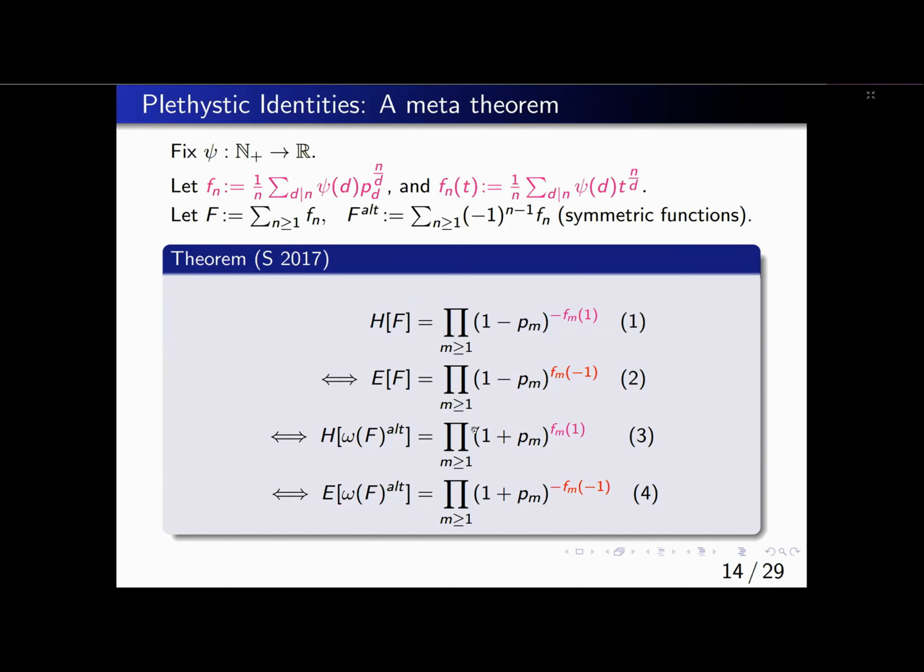Okay, so this slide is what I call a meta theorem. I don't really want to go over this because I probably don't have a lot of time. But what I want to point out here is that if you have an identity that tells you what H plethysm with F is, it's actually equivalent to a whole bunch of other identities. It tells you what E plethysm with F is. So remember, H plethysm with F is telling you something about the symmetrization of some GL(V) module, and E plethysm with F is telling you something about the exterior algebra over that module. And then you can also take alternating sums, and all of these things are equivalent. The only thing I want you to remember from this is if you have one identity, you can actually get a whole bunch of others. They all have different meanings, representation theoretically, topologically. They're often very interesting.